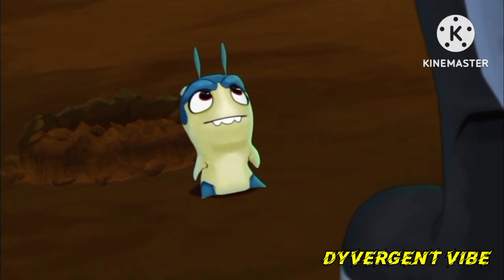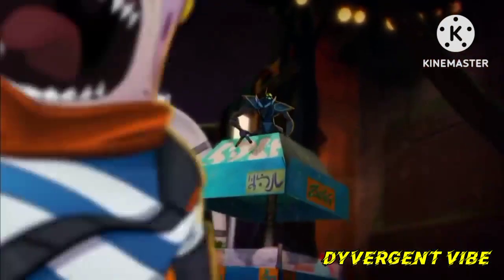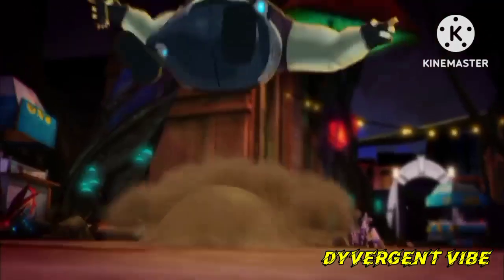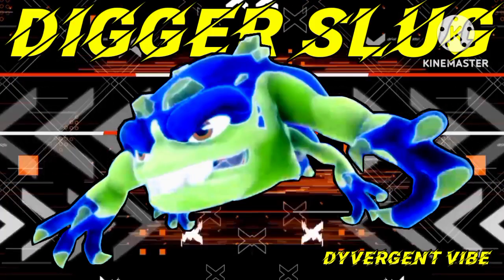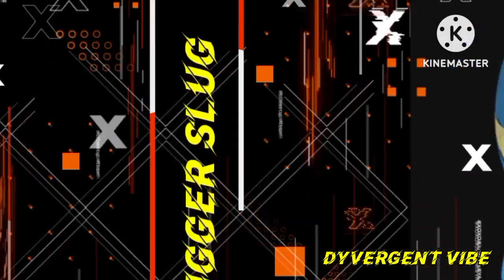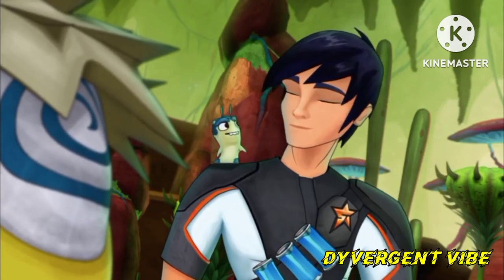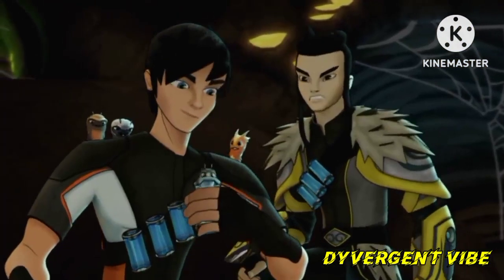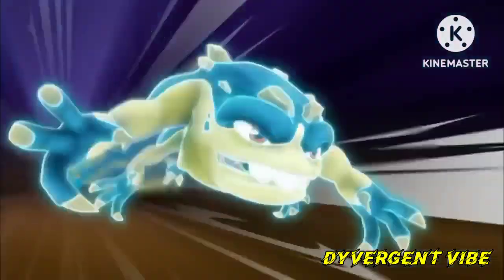The DIGGRIX slug are the common earth element slug who possess the digging ability, and this slug can easily be found at any place that has a grassy nose area in Slugterra. Other than that, this earth slug is also known as the digger slug, while a ghoul DIGGRIX slug is called the Terrarix ghoul, and a famous DIGGRIX slug is Rex, who belongs to Eli Shen.